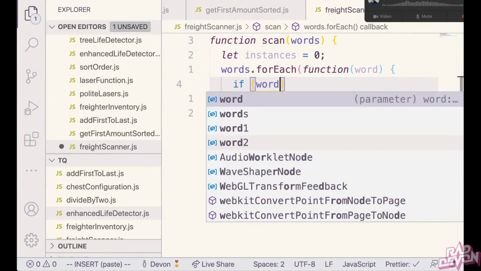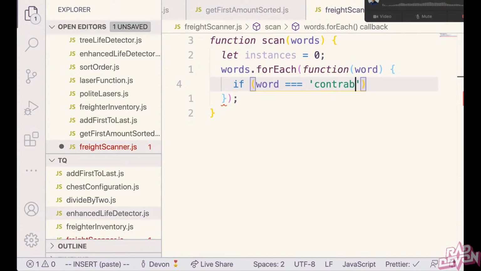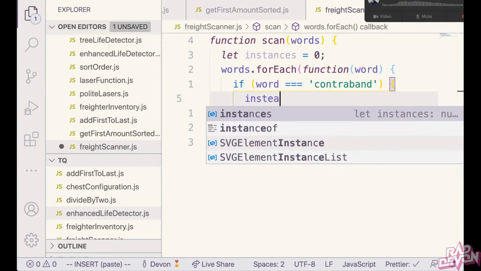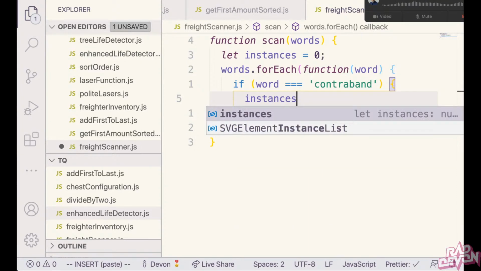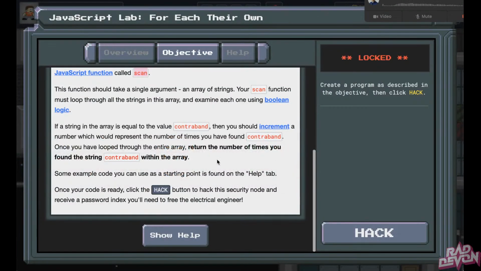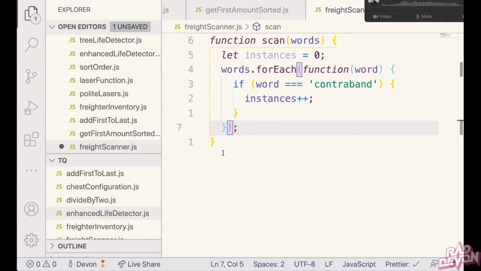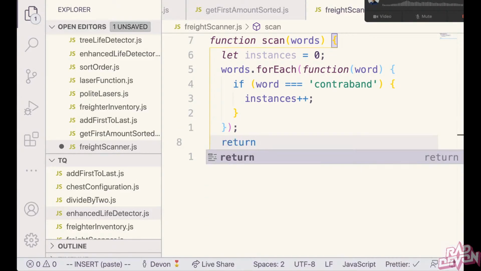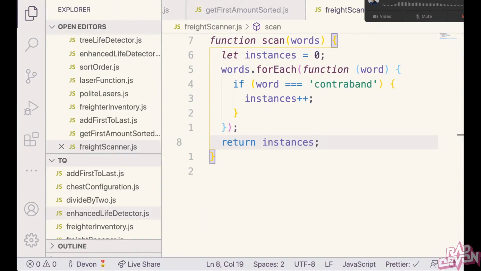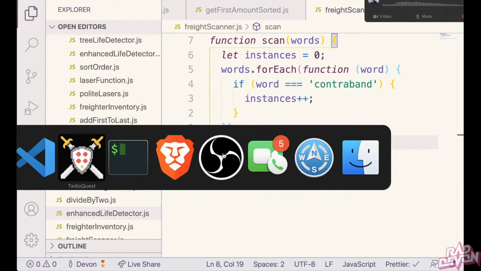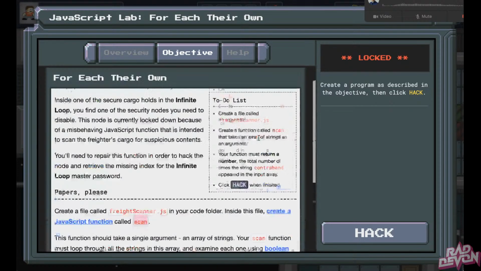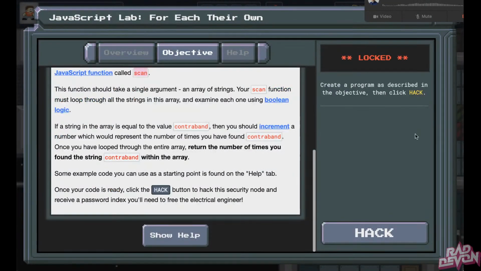Now if word equals contraband, then instances plus plus. And now we also want to return that, I assume? Return the number of times, yeah. So let's return instances. Going slowly. Sometimes that's the best way to go. Just take it slow.